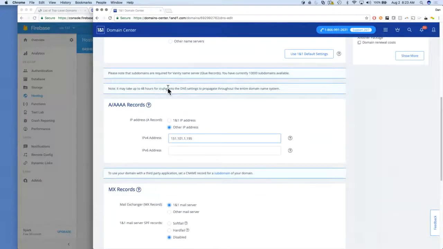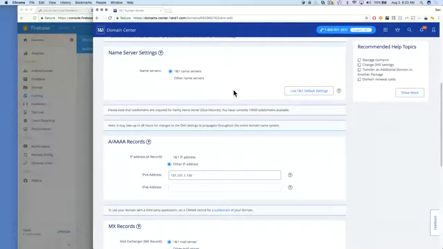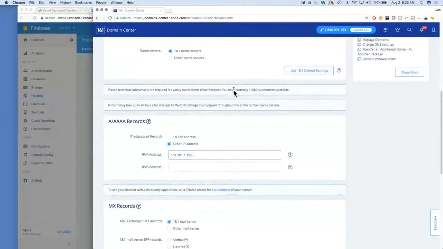Now look here, it may take up 48 hours for changes to the DNS settings to propagate throughout the entire domain name system. So DNS servers are communicating over a protocol to exchange information about the domains they manage, and that can take a while for it to pass through because they don't want to be checking all the time constantly for every domain.